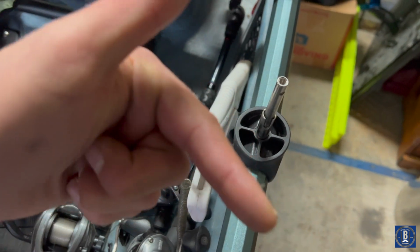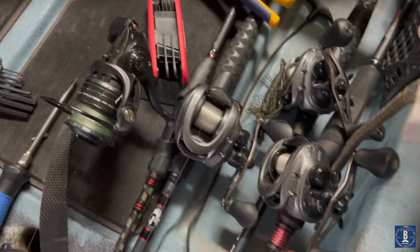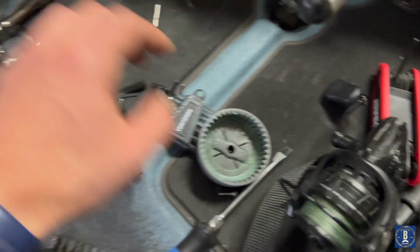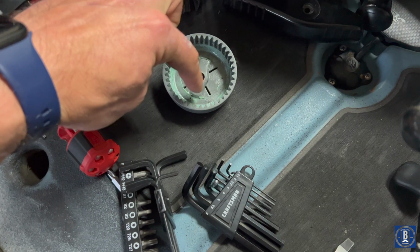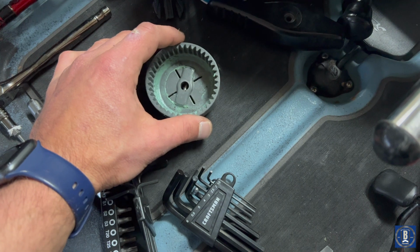Next part, at the end of this rod here, there's a pin that goes through it. What you have to do on the bottom, this rod underneath sits in this hole. And once that slides onto here, there's a hole at the end of this pin where this pin slides into. It's kind of hard to explain. Once that pin is on there, that is how it seats, right? So inside the unit, it's kind of sitting like that, and the rod goes through here, and the pin goes through it. So what you got to do is figure out a way of holding this stationary.